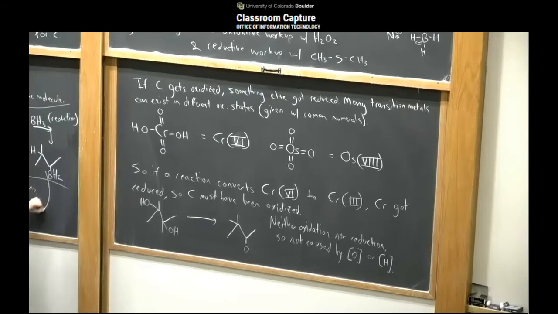But then we hit it with all the oxidizing stuff with a bunch of oxygens in there, including H2O2, which we know is an oxidizing agent. And that actually changes this one carbon out here from being attached to boron to being attached to oxygen. And so overall, this second part is an oxidation. And so it just so happens that overall, this molecule is kind of breaking even and ends up at the same oxidation state formally, even though it's gone through first a reduction and then an oxidation.